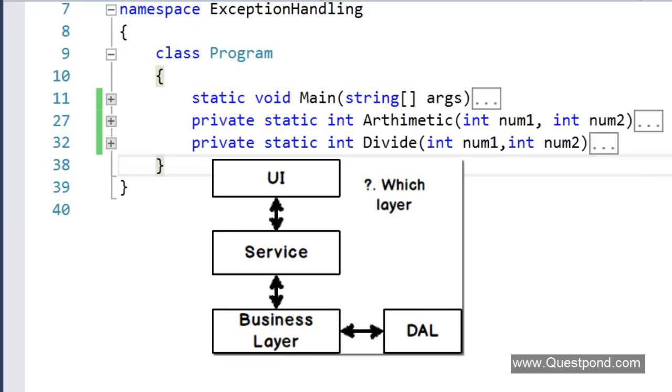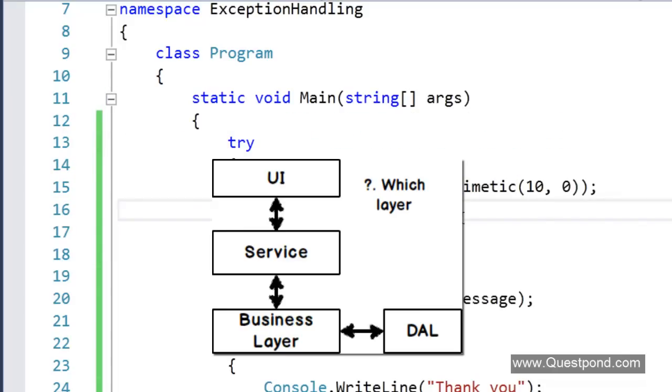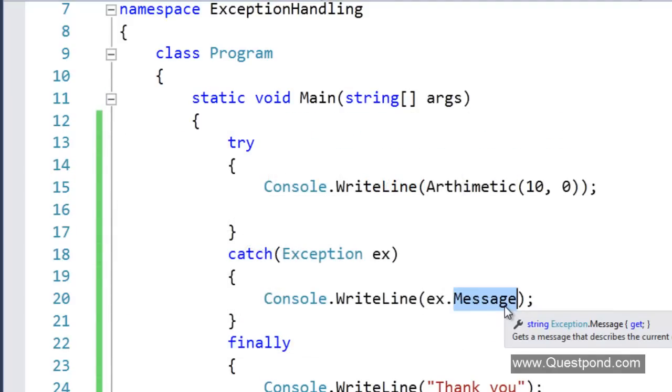For example, when you talk about serious applications, serious applications are divided into a lot of layers. So they have a UI layer, then a service layer, then a business layer, then a data layer, right? So let us say that there is some problem in one of the layers, then the errors get propagated. And while you are in production or while you are debugging, you would like to know on which layer the exception happened. So over here I would like to know whether the exception happened in divide, or did the exception happen in arithmetic, right?